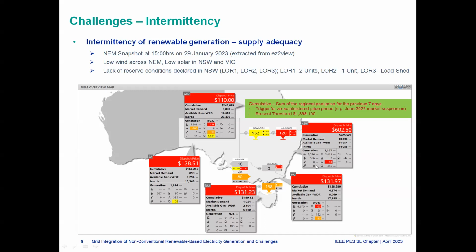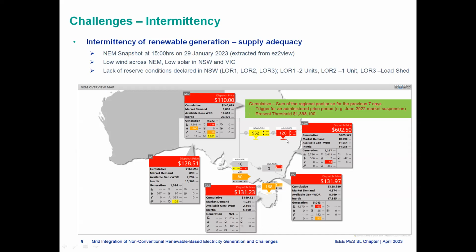So all the hydropower stations were not running at the time. Then you can see 53 megawatts of wind and 465 megawatts of solar. So what we could see is in New South Wales at that time on 29th of January, there was only 53 megawatts of wind out of about 3-4 gigawatts of wind generation. It's the same in Queensland, only 59 megawatts. It's the same in Victoria, only 192 megawatts.